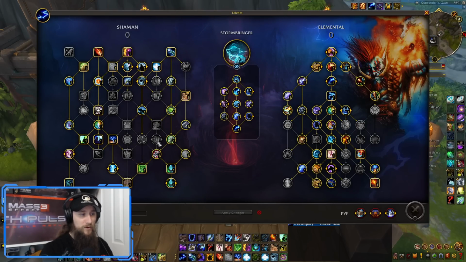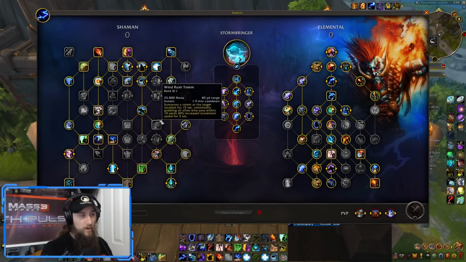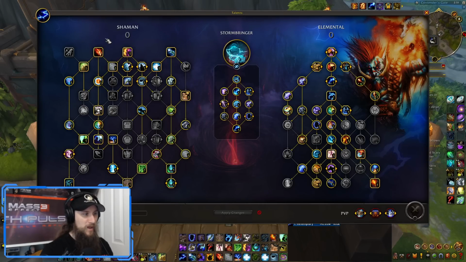You can also use the Windrush Totem with your, where is it? Is it the Jetstream? Yeah, Jetstream with Windrush Totem allows you to cleanse off any snares for an entire group that stands in your Windrush Totem. So like the second boss of City of Threads, you can actually remove that after they do the line attack on you and you're slowed for a little bit. That can just cleanse it off of your entire group. Very useful for that. So there's a ton of utility here that Shaman brings, and you can mix and match what you need based on your current target, whether that be Mythic Plus, a specific dungeon, or for raid. But there's a lot here.